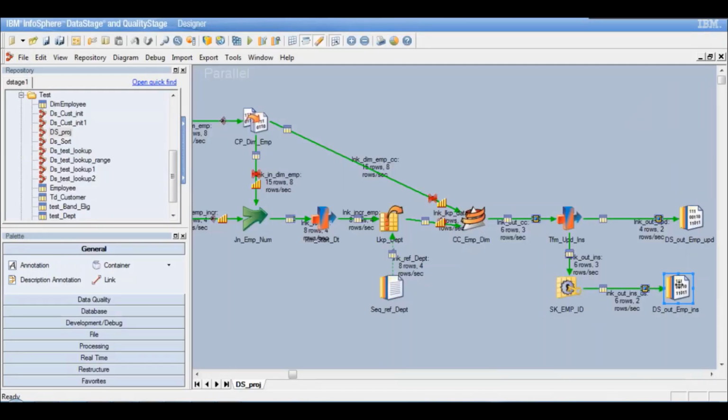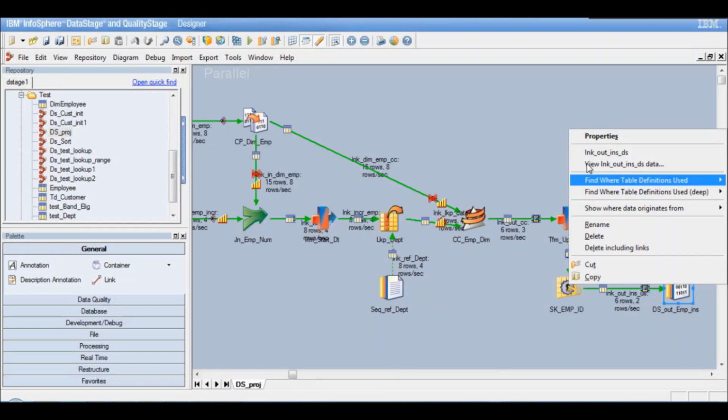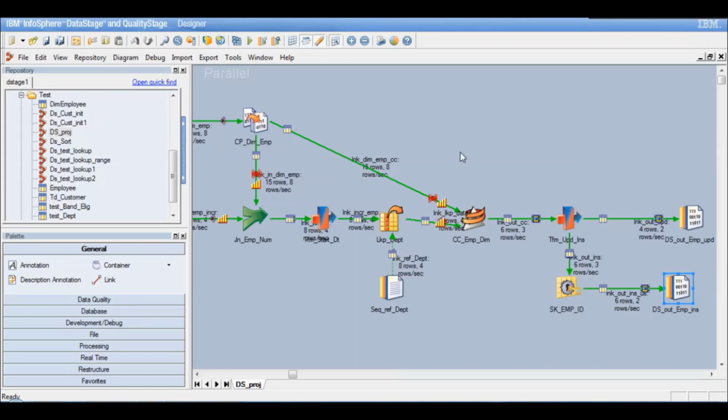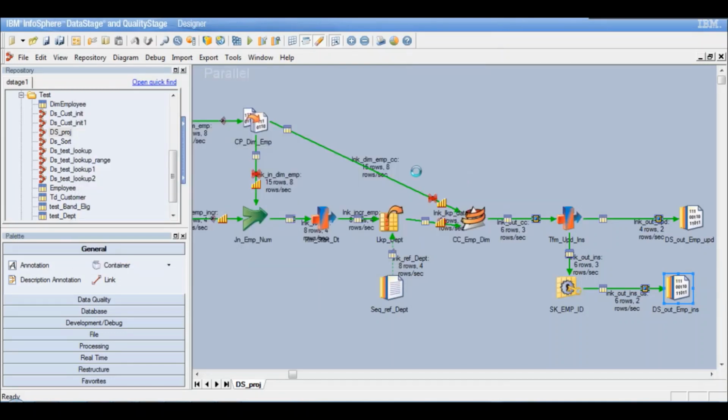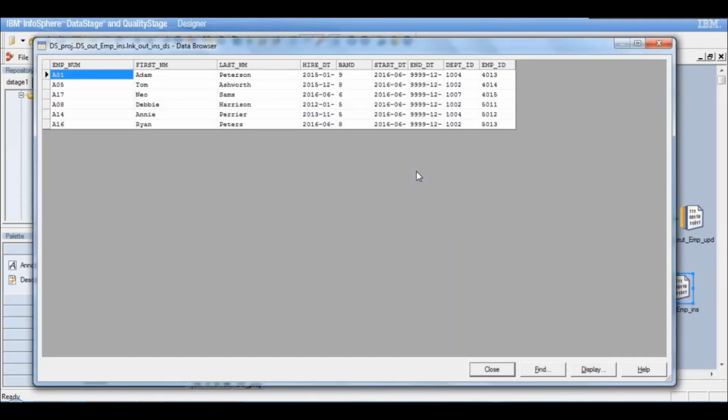Now let's look at the insert data set and see what we are able to see here. Here we'll have new records. All of them should have the end date as 31/12/9999, the maximum end date. Let's look at the data here. They'll have new surrogate key ID values generated because these will be new records inserted into the dimension table, so they need to have new distinct values of the ID columns.